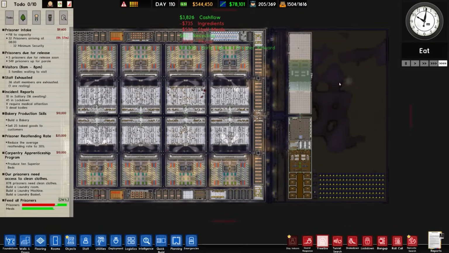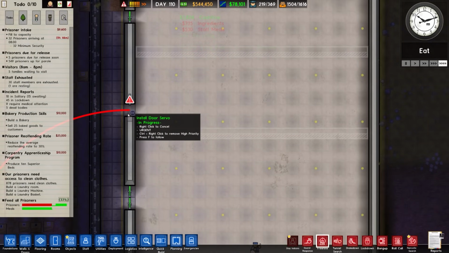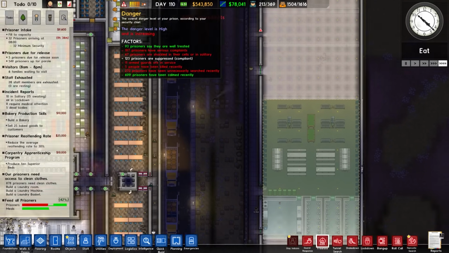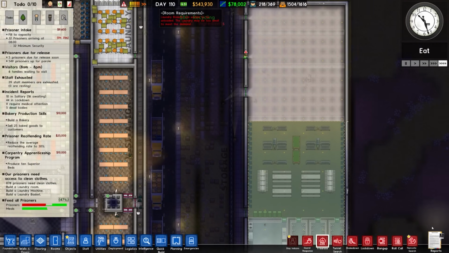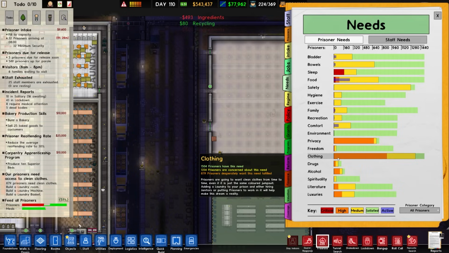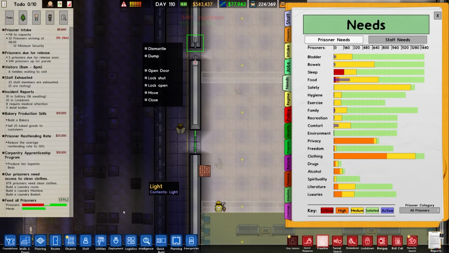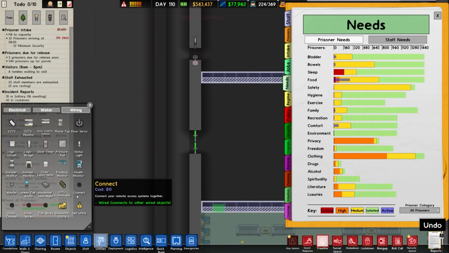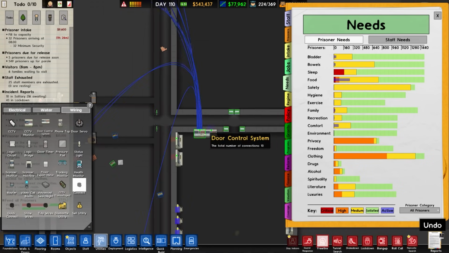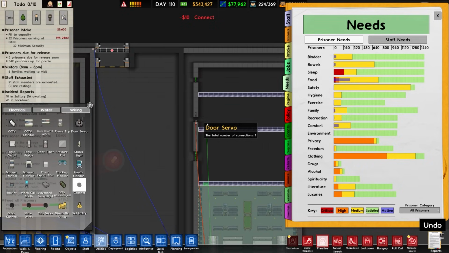Alright, so the cloning is underway. The door servo is going to be installed. And there's a big danger level. Needs. That's that clothing need. Right, well, the door's now in. Let's wire that up to this door servo. Like that.